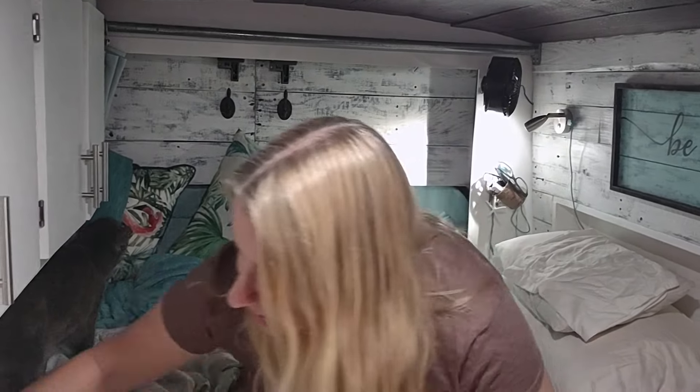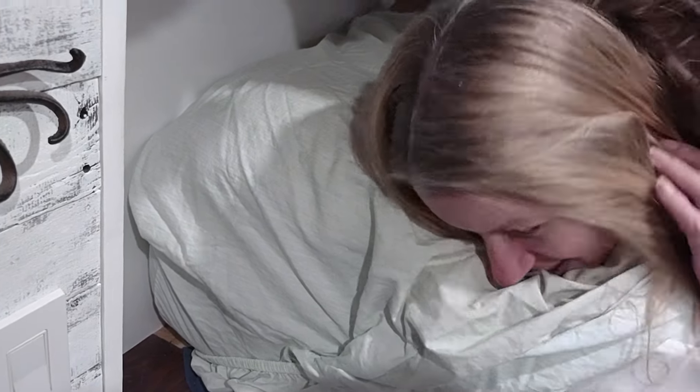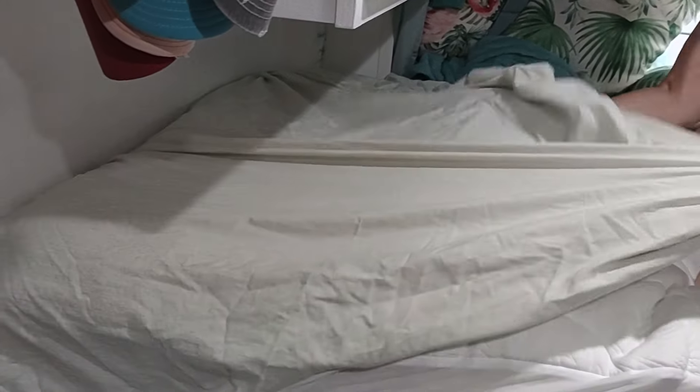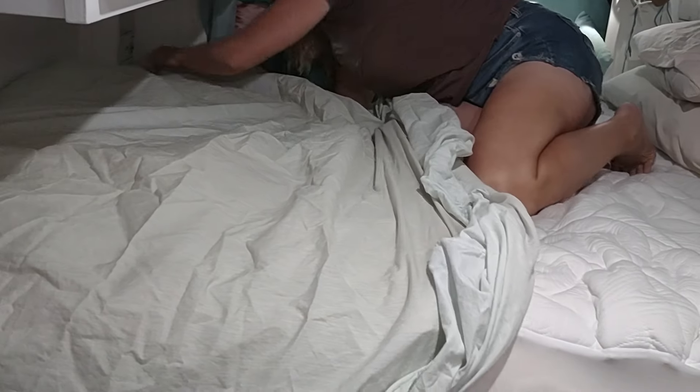We're going through our list of items that have to be done, one by one. I guess that's how you do it. Here goes the bed sheets. I always feel like a contortionist or gymnast doing this. But I think I'm getting better at it. We used to both have to do it, but now I've gotten better doing it just by myself.